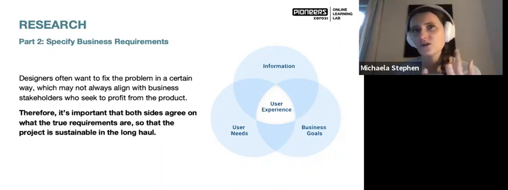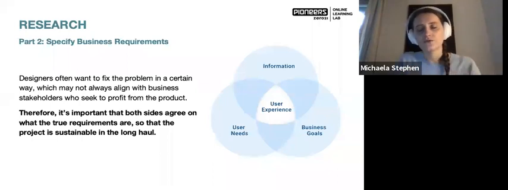What key partnerships on an internal and external basis do you need to make? And what resources are going to be vital to actually get your design process up and running? And this part is really important because it makes sure that before you jump into designing, you've got that business requirement and business green light, if you like, to continue, which is crucial when building new products or services.